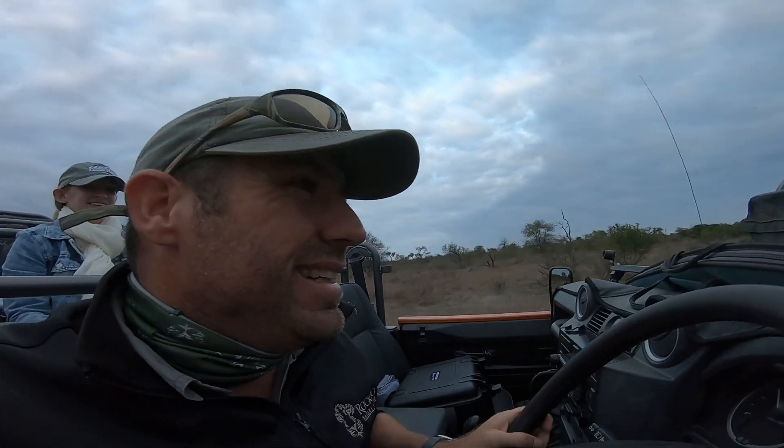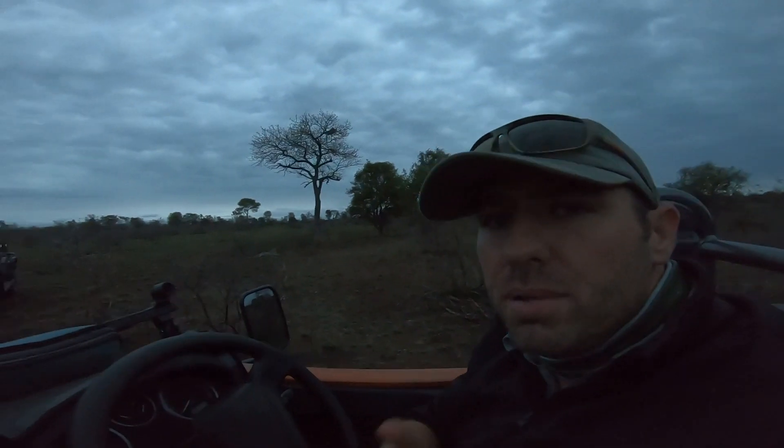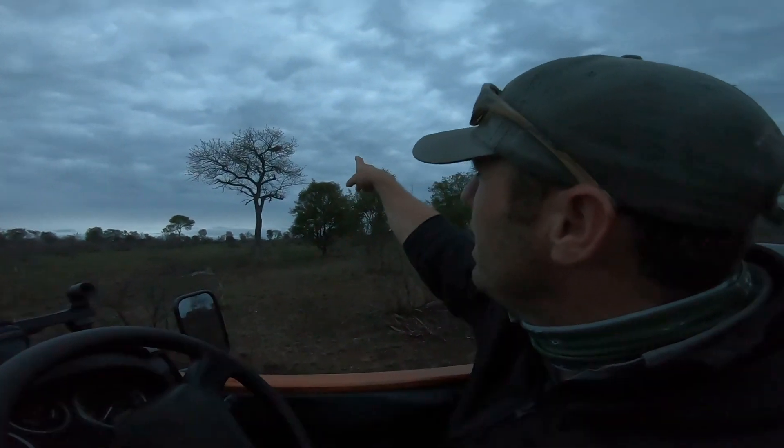We've just received an update from the very far south east that Tumbella and her cub have just been relocated. It's quite far, so hopefully by the time we get there we'll get to see them on camera. As nightfall sets in quickly, from the GoPro there is Tumbella down on the ground and she's letting the cub feed up in that tree. That's where the cub is — right up in that tree — with Tumbella down below.